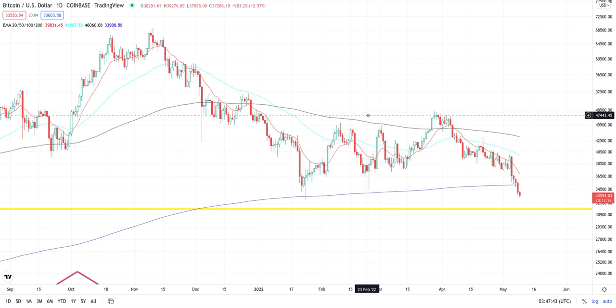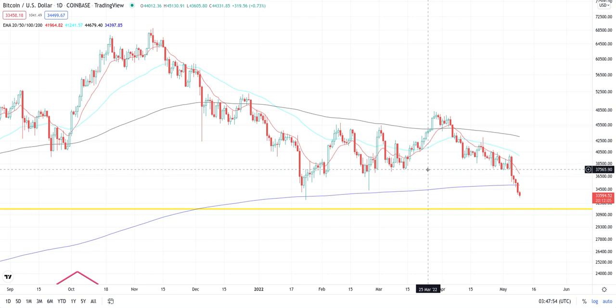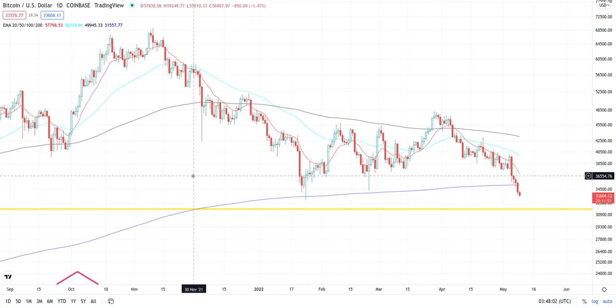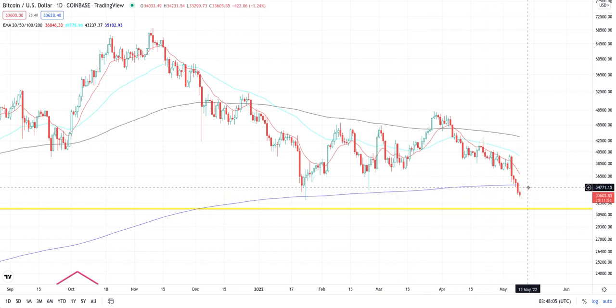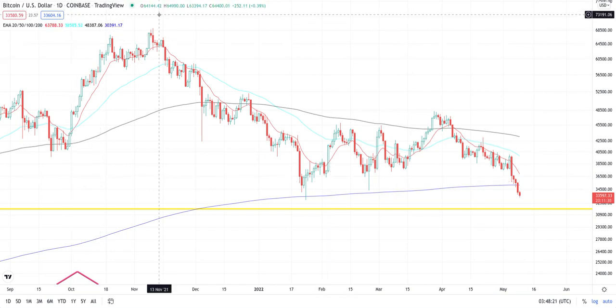It's gonna go down to the next zone. Like I said, the $30,000 range is the next target, like I mentioned in my previous video after we rode past $37,700 — check that video. Y'all see it's happening right now. It's coming down here to completely recover these candles from this initial jump, and then we'll make it jump back up to the 200 EMA, which is around $35,000. At the same time the 20 EMA should be crossing over the 200 EMA, then we'll get rejected and start going down towards the $20,000 range.